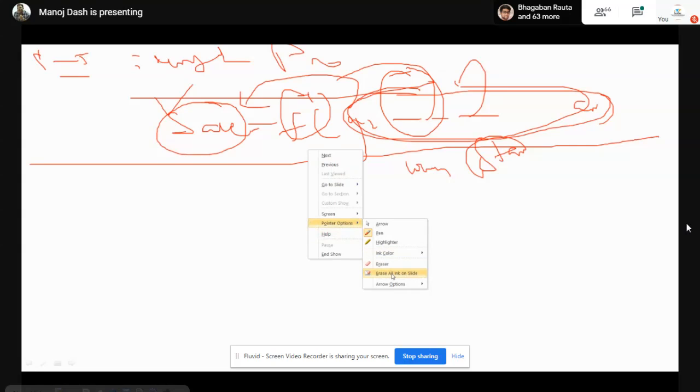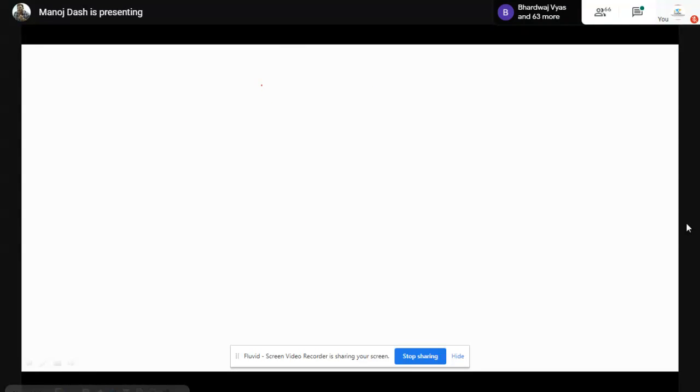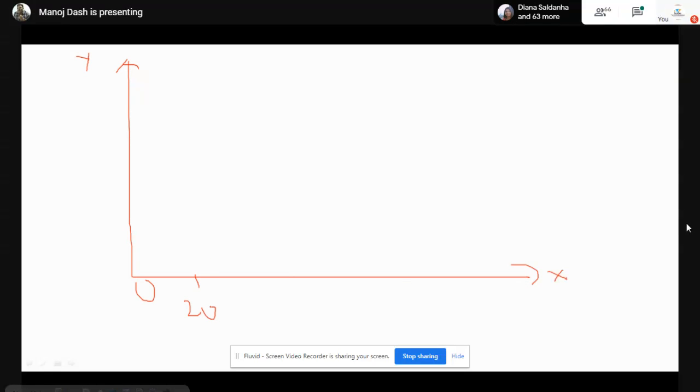I will take one example because some students are from a non-economic background. I will explain why we start. Suppose, see, this is the OX axis, this is the OY axis. This is the age: 20, 21, 22, 23, 24. And these are the income levels. Now at 20, I have taken incomes from 5,000 to 50,000.